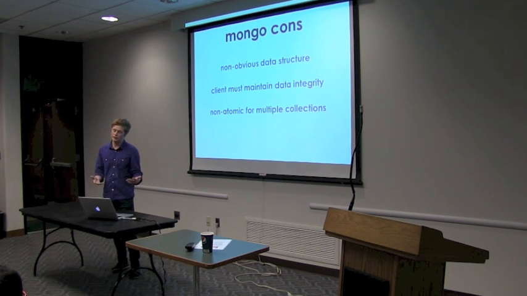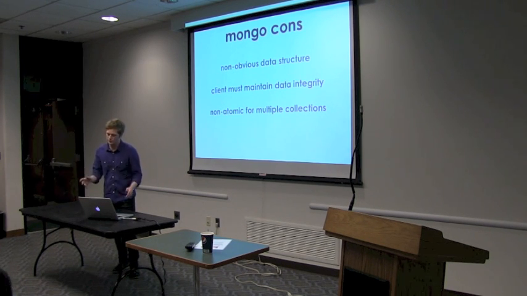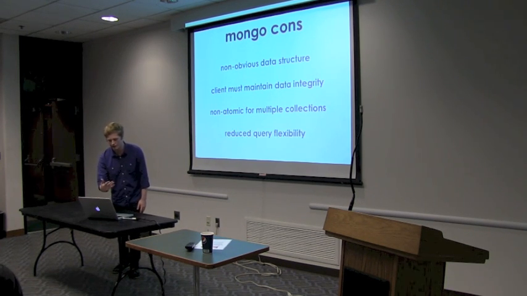There are ways you can get around that. You can do atomic queries on single collection queries, and you can actually sort of parallelize things, and you can invent data structures over top of your database to create the semblance of atomicity, but it's messy and it's wonky. So it's a definite con.